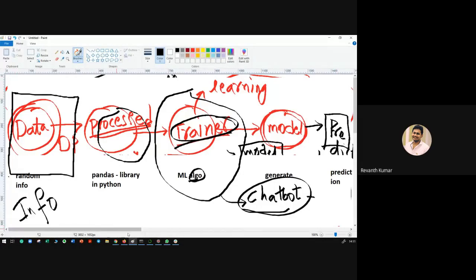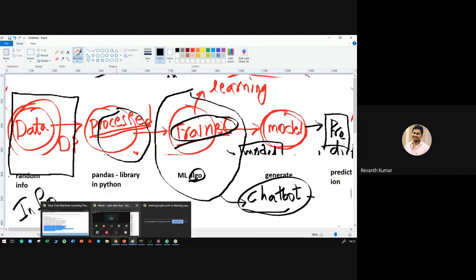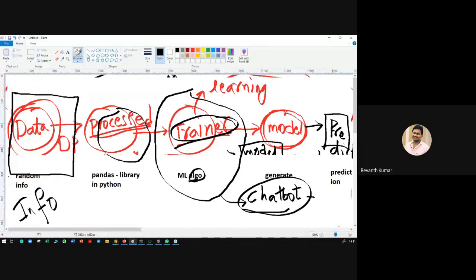I'll give you one link. So we are going to import the information, and the data is basically called a data set. Okay. So what is a data set? A data set is something using which we will be developing. So it is like a textbook. As I told you, we are going to distribute the same textbook to multiple teachers or trainers. I'll show you what the textbook is, what they need to train the bot.